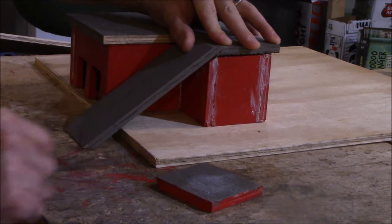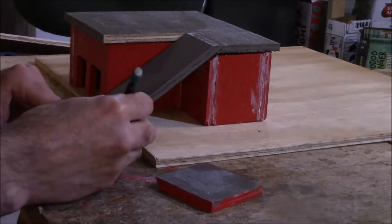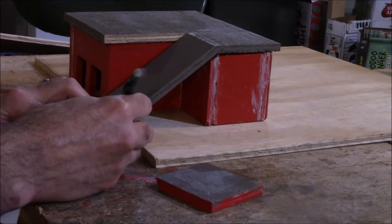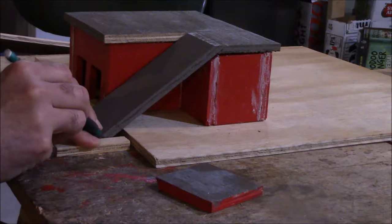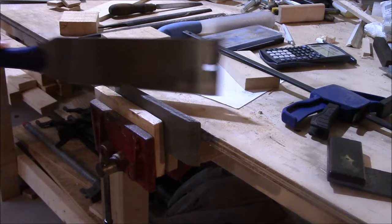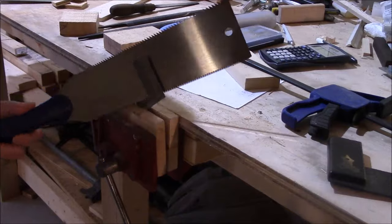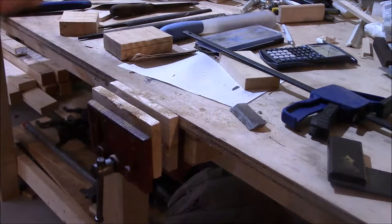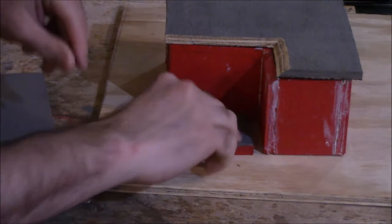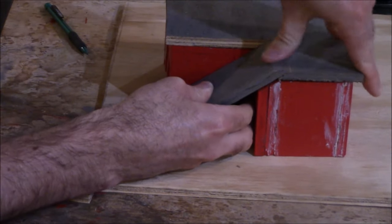And then in a combination of that, I figured out that my ramp actually ended up being a little too long. So I laid it down on my plywood bench with the garage on the plywood base that it's going to get glued to, and just put the ramp down. And I used another scrap of plywood to figure out exactly where I needed to trim my ramp to make it sit flush. That was a lot of words there, so if you go back and watch the clip again, you'll see what I did. Anyways, though, test fit at the end, and everything is looking pretty good, and I'm ready to start gluing everything else up. So that's all going to sit flush.